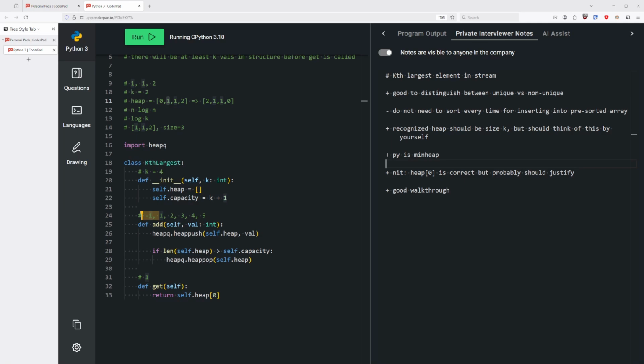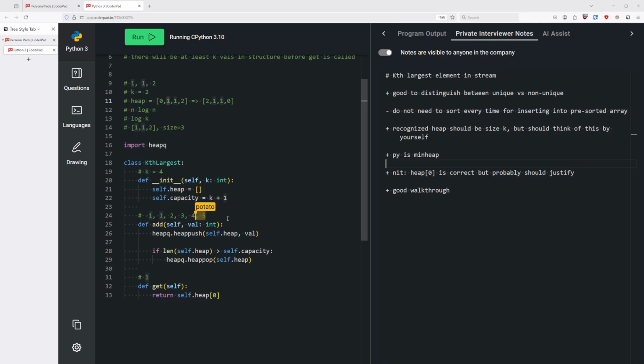That's not what we want, right? Yeah, so there's going to be some logic we need to handle here for sizing the heap. How would we know which element to remove, though?